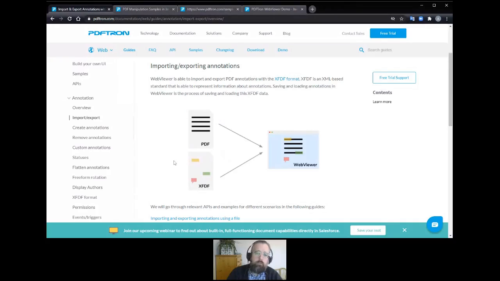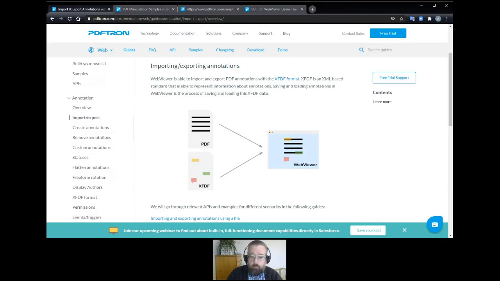And you can take all of those annotations and form field changes and so on, and just export them into this XML-based format, XFDF. And again, this is an industry standard format. It's one that a lot of PDF vendors use. It's actually used inside of Acrobat. You can import and export XFDF inside of that. So it's not something that's proprietary or that would lock you in or anything like that.